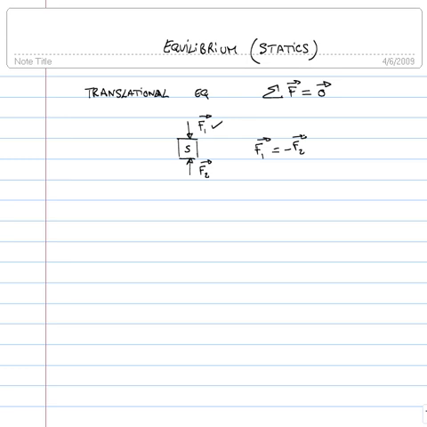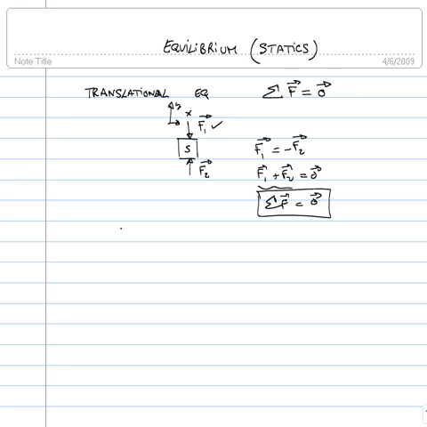If we move F2 to the other side of the equation, it becomes plus F2, so F1 plus F2 is equal to 0. Since F1 and F2 are the only two forces acting on our system, this represents the sum of all the forces. And indeed, in this case, our system is not able to accelerate in the y direction if we choose this to be our y and this to be our x. So whenever we have static equilibrium, and specifically translational equilibrium, we know that the sum of all the forces acting on the object must be equal to 0.